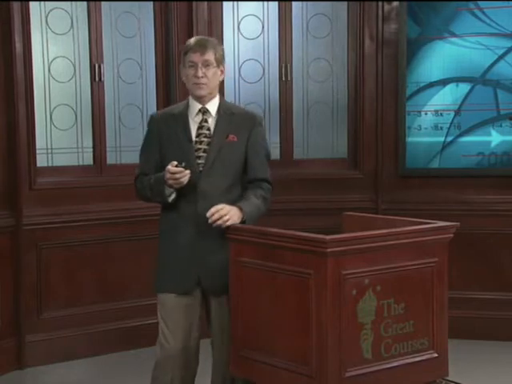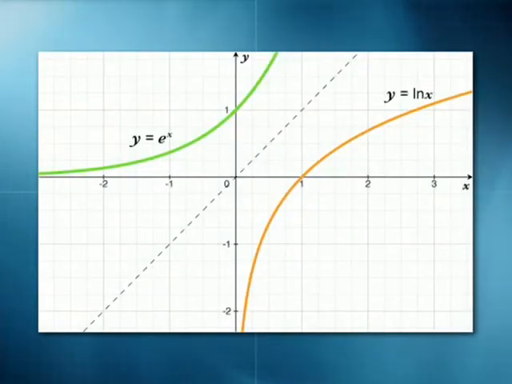So let me take a little pause here and recap some of the most important ideas and features and properties of the exponential function and its inverse, the logarithmic function. And I'll focus on the natural exponential function, e to the x, and the natural logarithmic function, ln of x. Here are those graphs again. Y equals e to the x, and then the other graph is y equals log x.